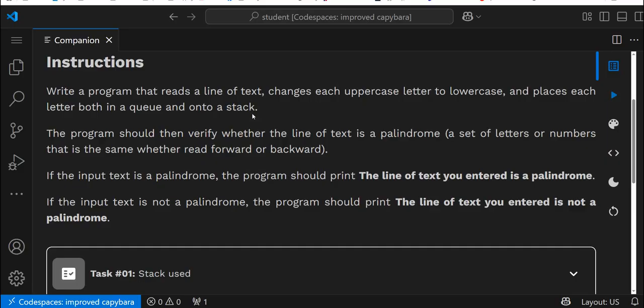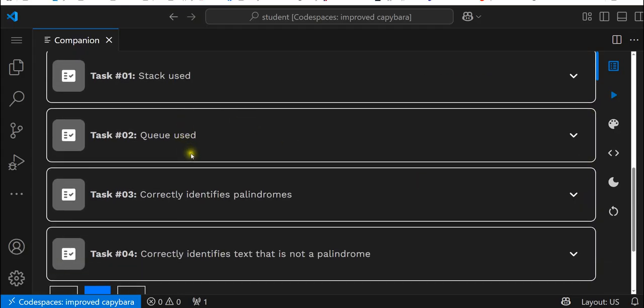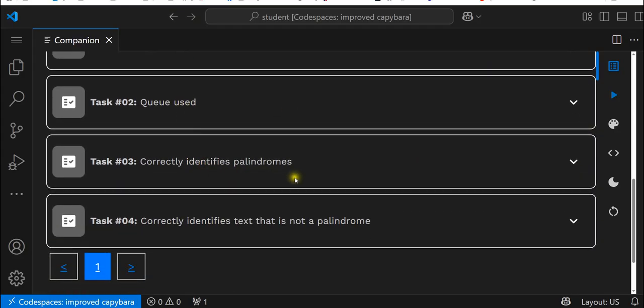The program should then verify whether the line of text is a palindrome, a set of letters or numbers that is the same whether read forward or backwards. If the input text is a palindrome, the program should print the line of text you entered is a palindrome. If the input text is not a palindrome, the program should print the line of text you entered is not a palindrome. So task 1, stack used. Task 2, queue used. Task 3, correctly identifies palindromes.